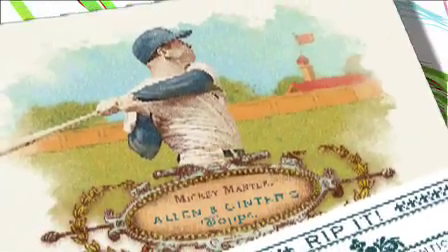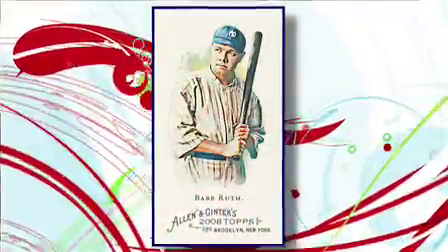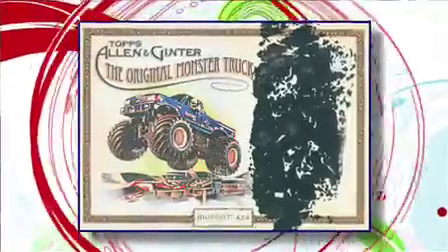This year's Ginter includes an amazing variety of framed DNA cards. Would you be brave enough to rip the Allen & Ginter rip card? That rip card looks awesome. Allen & Ginter features for the first time the greatest icons of all time exclusively in Topps, like Babe Ruth. And you want to talk about some outrageous autographs? How about the original monster truck, Bigfoot? Did you say a monster truck autograph? Yes, I did. Tonight's rip is going to be crazy. Let's rip them, Ginter style.